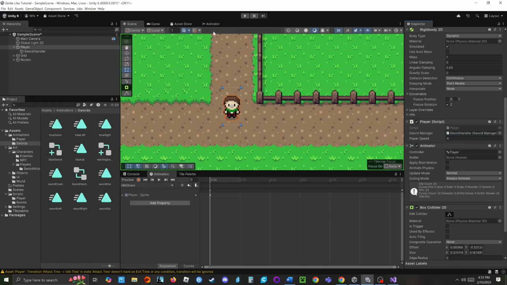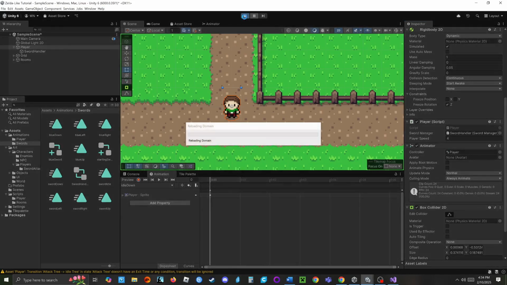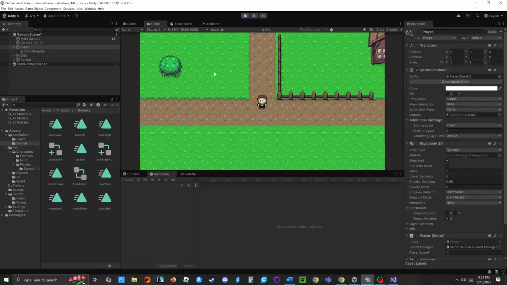So now that we've done all of that, we're going to give this just a quick little test to see if this worked. We're still able to move around, and we are attacking. Perfect. So this is what I meant when I said it was going to be a little weird. Like I can hit attack 1,000 times, and it just looks weird. We're going to fix all of that in a later video, so just ignore that for right now.